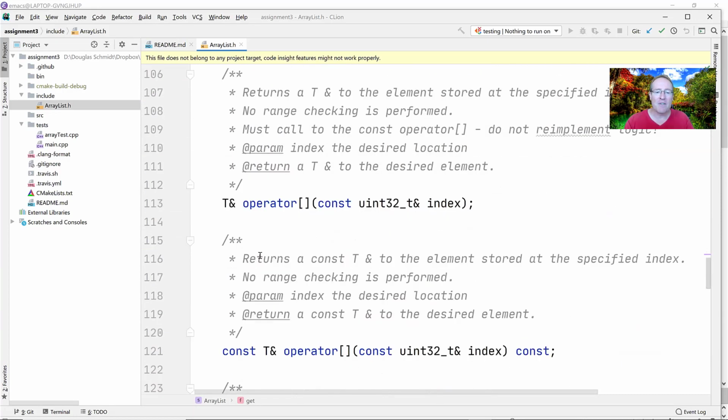Then we also have equivalent implementations of operator subscript, one non-const, one const, and they'll end up doing the implementation in a way that will be non-range checked. So they assume you know what you're doing, as is often the case in C++, just like with vector and deque, where there are these subscript operations that are intended to mimic the semantics of the built-in C-style arrays, where they don't do any range checking whatsoever. So these will be a little bit lighter weight, but of course you have to know what you're doing.